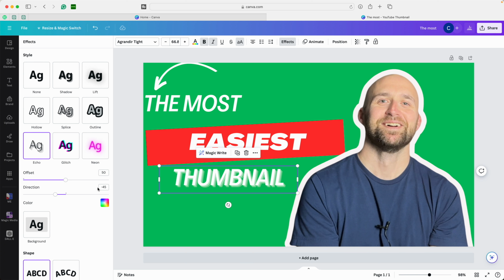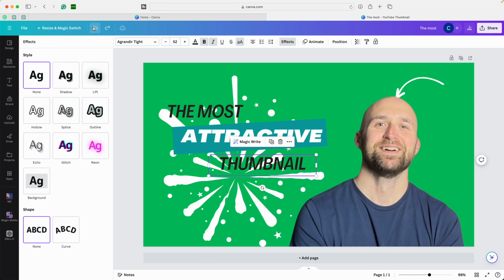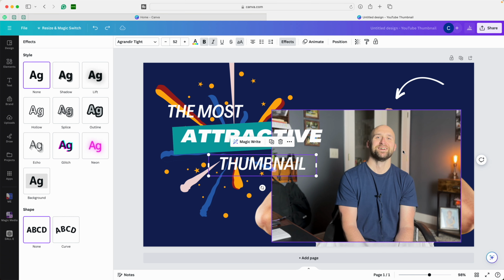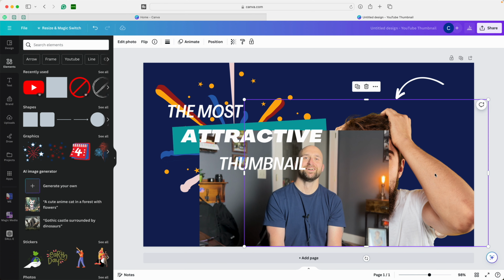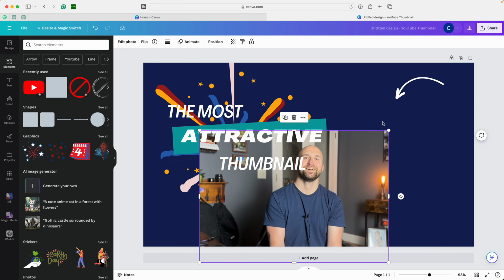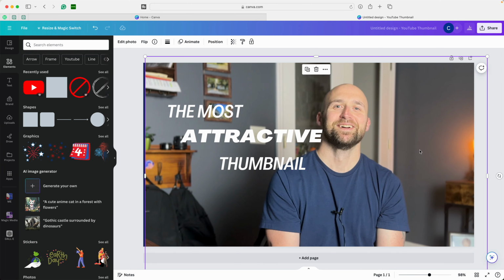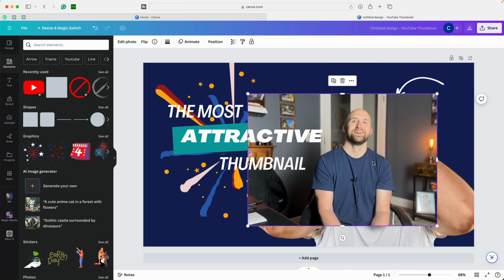Now let's do it as if I couldn't cut myself out. That way it's super free for you, just in case that is not a free option. So we're going to go back until we get to the original setup. All right, so we're back to me having a photo. And we're going to take this guy out. And we're going to make it the whole screen. We could do something like this. All right, so here's an idea. You can take this guy out.